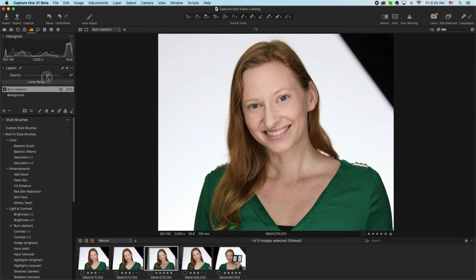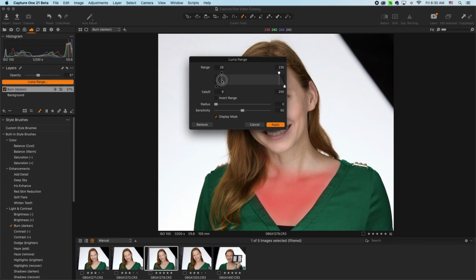but I'm going to bring my opacity down so that here would be with none. And I can just taper that in just a little bit. Right? Maybe just a scotch more. Perfect. You can also see how I can easily clean this up by using the Luma Range there and going in on this layer and pulling this so that I'm not getting those darker portions as much with it here.